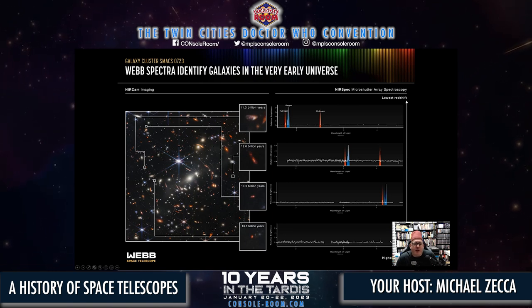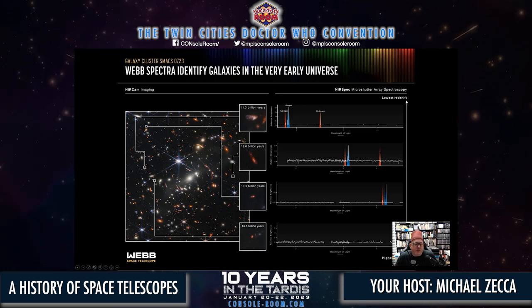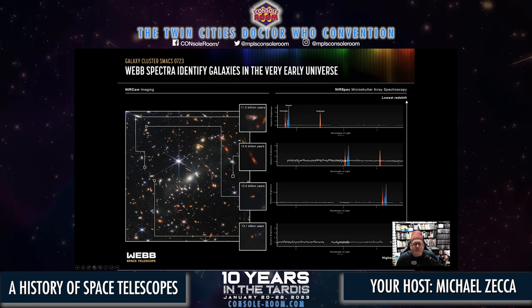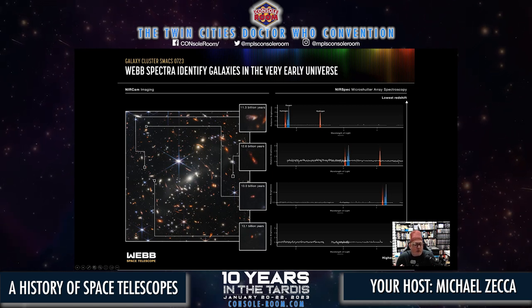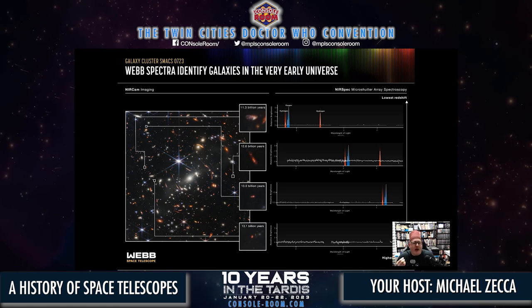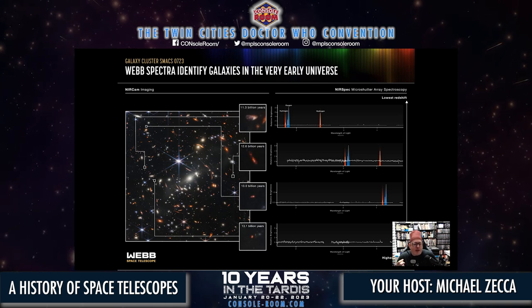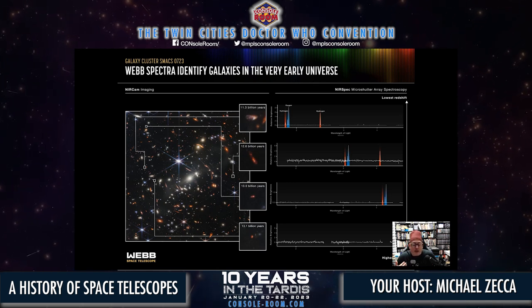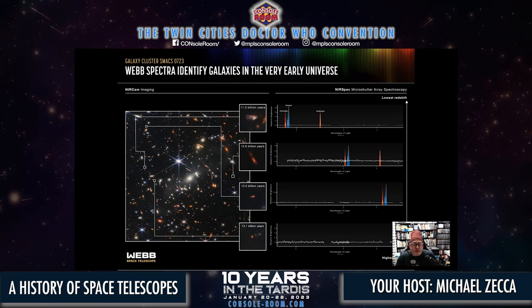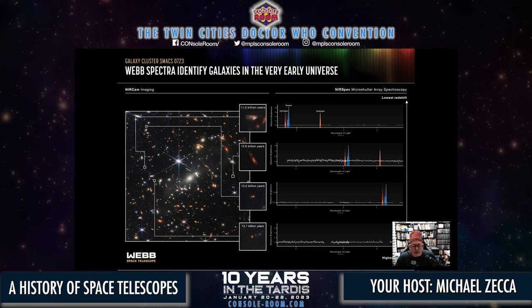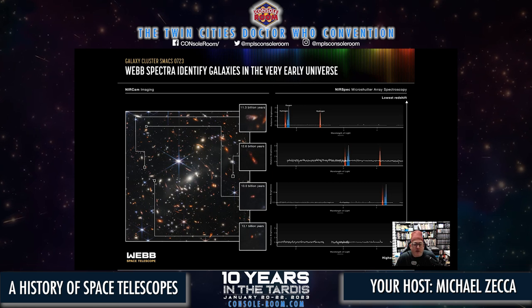But what's beautiful is by looking at the spectra, the pattern of the light coming from each of these distant galaxies that we know is made primarily of hydrogen, we can get a sense of just how far away they are. And JWST is already breaking records in how far away it is seeing objects, how much detail it is seeing in these objects. We're trying to learn a lot about the early universe, the early days after the Big Bang, how the first galaxies formed, how quickly. And they're already breaking down some of what we believed. We had certain expectations of how quickly galaxies would form, and we're seeing things further out than that. So it's raising as many questions as it's answering, as often happens in science.